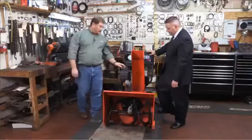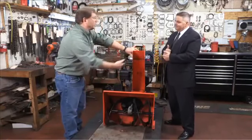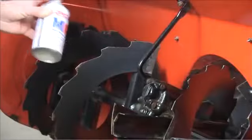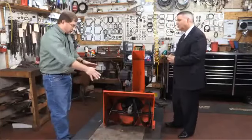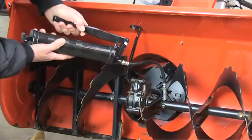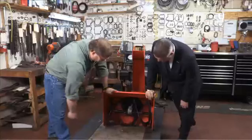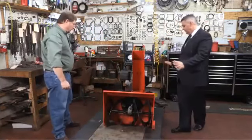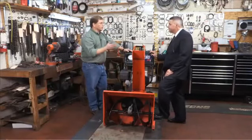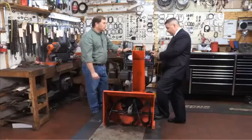I like to protect the metal, especially in the auger area. The rocks and gravel coming out will scratch up the inside of the chute, exposing bare metal. So I like to take metal protector, spray inside of there, spray inside the auger housing. Since we're up front here, there are always a couple of grease fittings — take your grease gun to them and grease them. The auger gearbox has gear oil in it; it's a good time to check it and make sure it's full. Usually the drive system will have a couple of grease points too, maybe on the axle or on the cross shaft inside. Good time to grease those before you put it into storage.